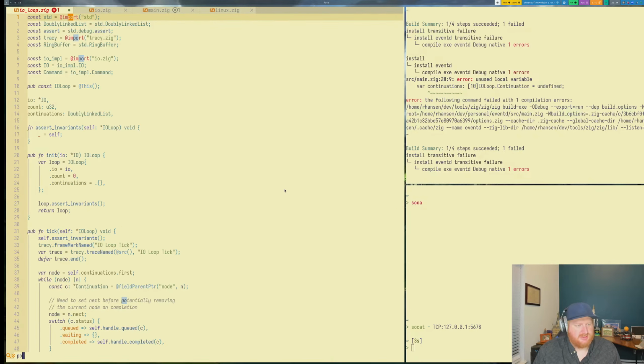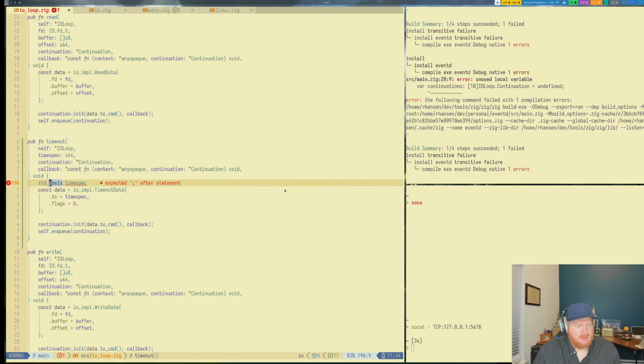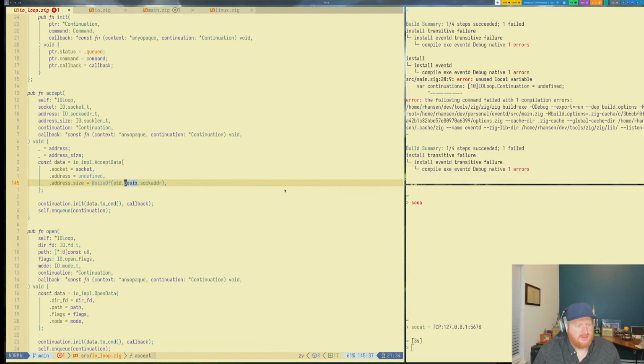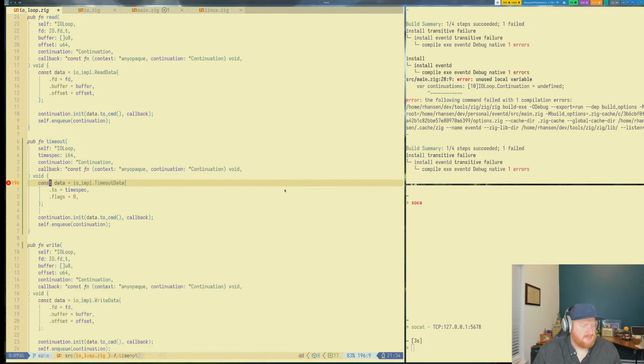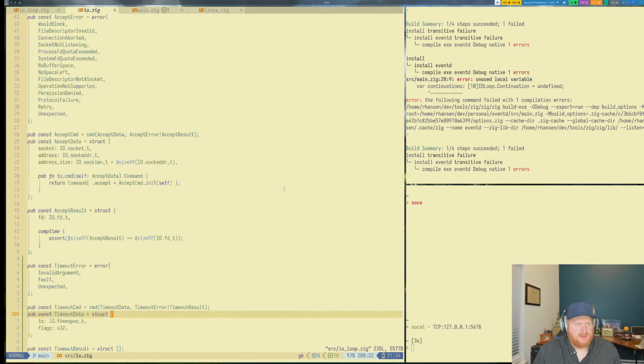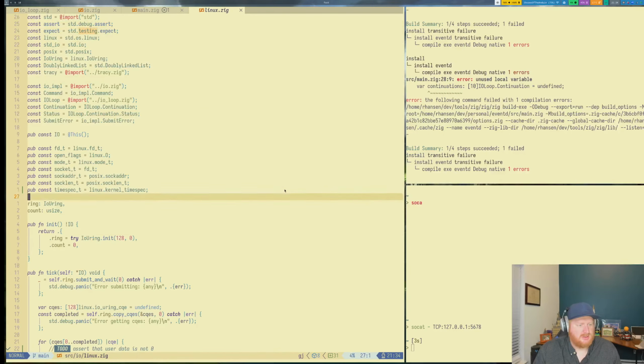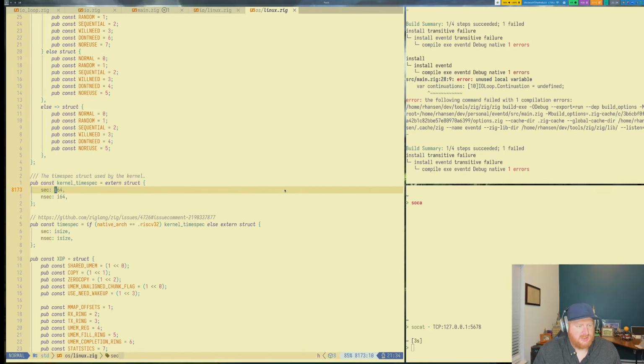Do I do POSIX anywhere in here? I hope not. Looks like I do. POSIX sockaddr. Oh, I'll have to fix that later. So I guess the question is, how do you make a time spec? The kernel time spec, which is a second and a nanosecond.